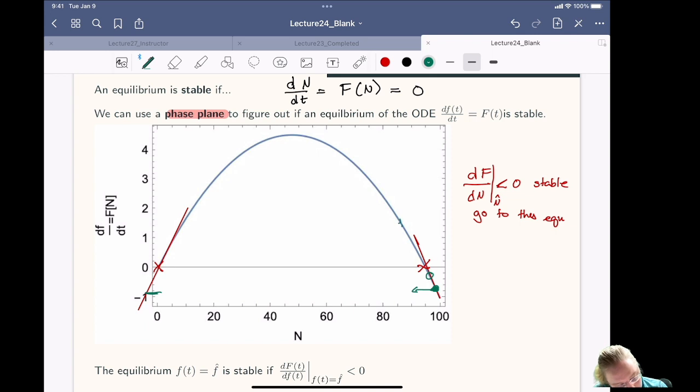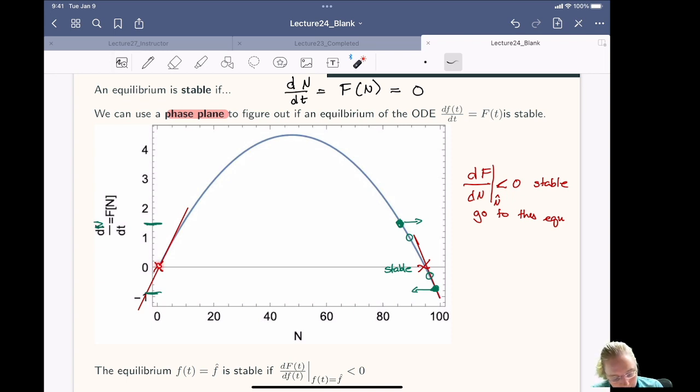If we start out much less than that equilibrium, say I'm there, I look at my change in population size. I'm here, so dn/dt is positive. That means that my population size gets bigger, and I'm going to move this way. So if I'm smaller than the equilibrium, I'm going to move toward the equilibrium. If I'm larger than the equilibrium, I'm going to move back toward the equilibrium. So this equilibrium is something that we call stable, and that means that for these parameters, I'm going to approach this carrying capacity equilibrium.